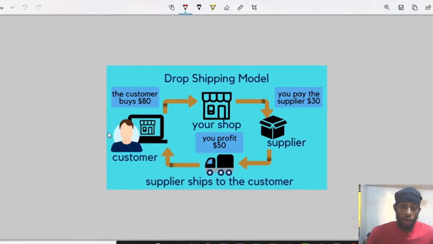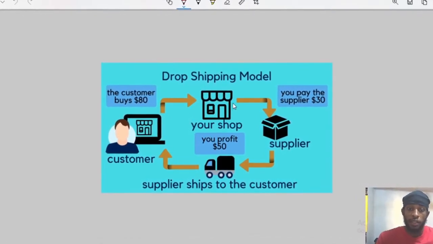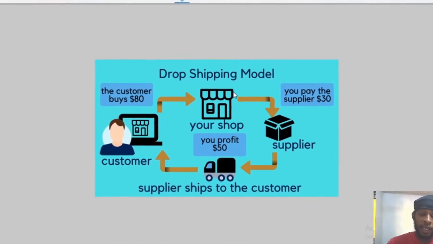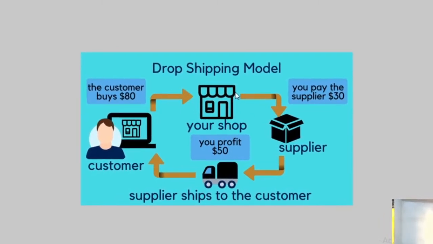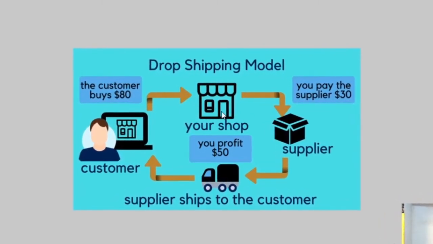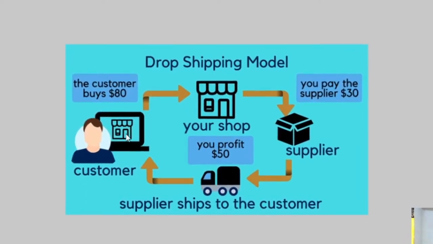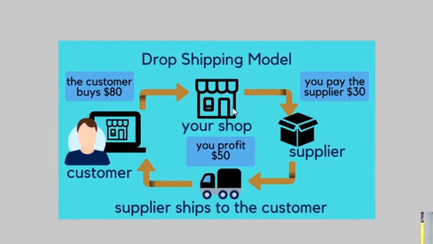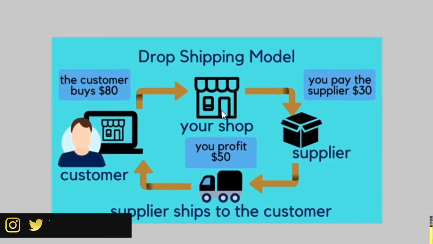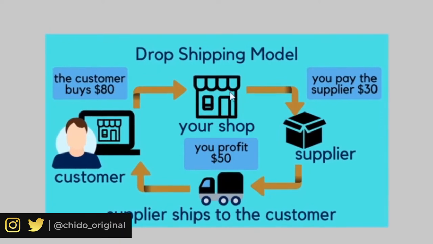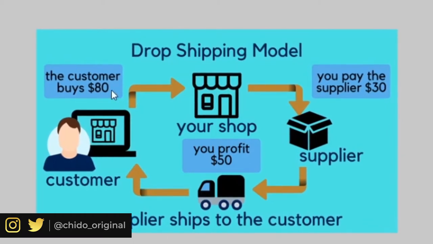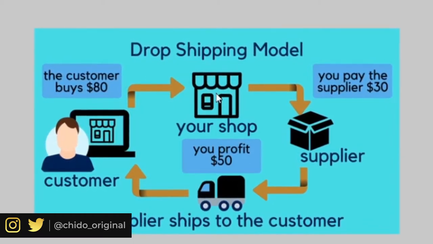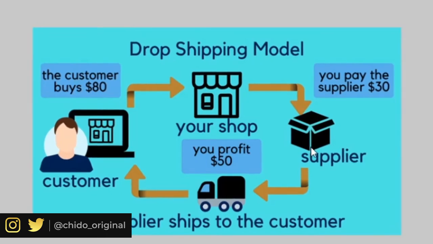So this is a customer and this is your shop — your e-commerce website where you put items out there for customers to buy. A customer sees some item on your shop that they want to buy and makes an order. Now instead of you having those items stored in a warehouse, acquiring space and spending a lot of money, you simply have suppliers that supply those items. So once someone makes a request, you message the supplier to send the item to the customer. It's as simple as that.